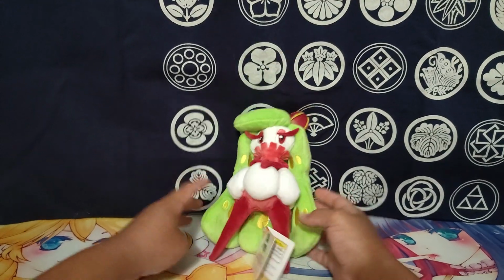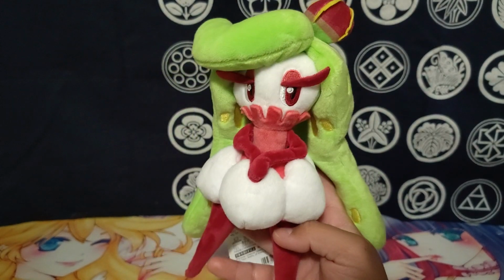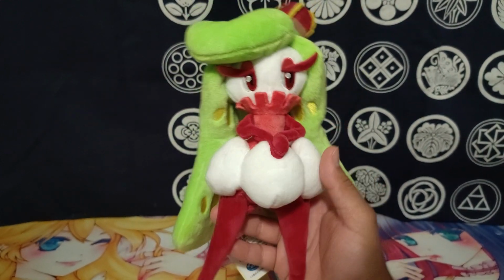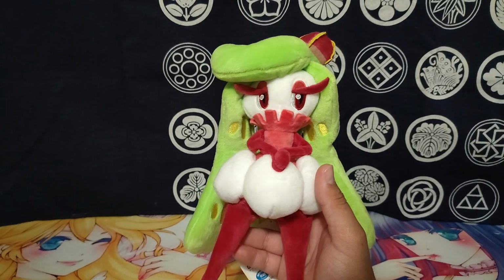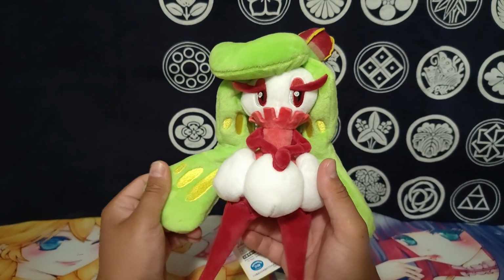I think that'd be cool, just having her standing up, of course. But yeah, I think it's a really cool Pokemon overall, and of course her signature move was Drop Kick, which lowers your opponent's speed stat or whatever. Super cool move, really cool signature. But I think they nerfed it.